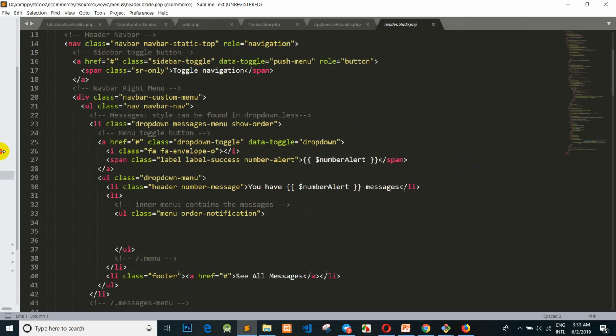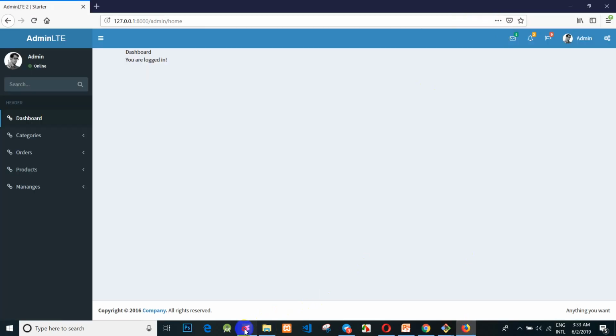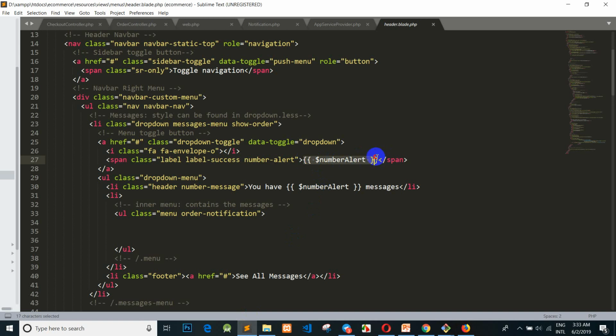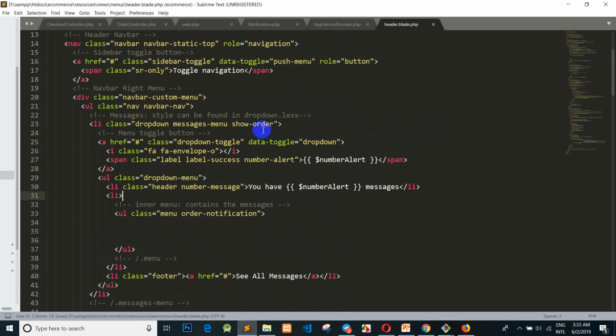Yes, in the header admin message, we add the code here. Okay, and then we add the code here like this. So we add the class menu, and we add the class number, and we add the class message here.